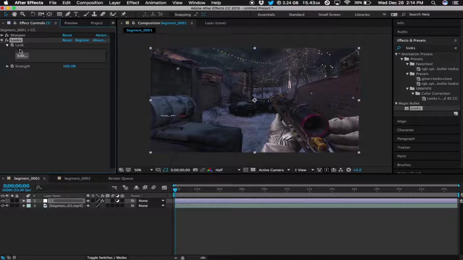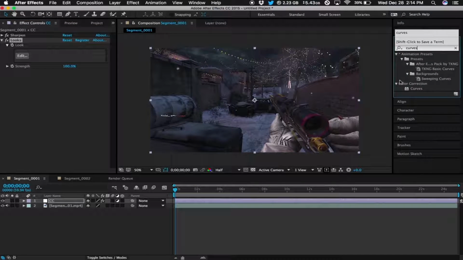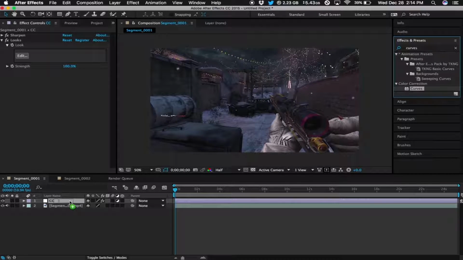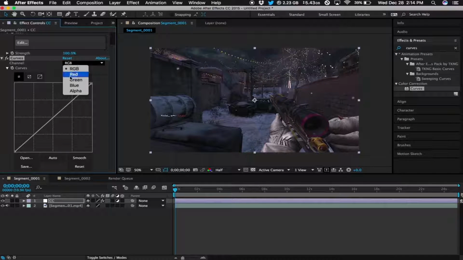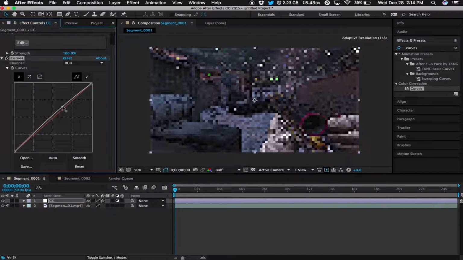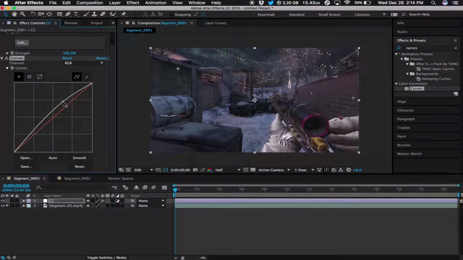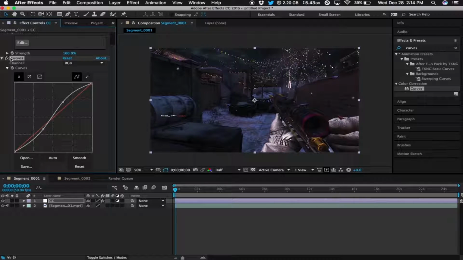I'm going to leave that there for a minute, and go back into my effects and presets again and type in curves. I do have a preset for basic curves, but I will just show you what that technically is. All it is, switched on to RGB, taking this little slider here, pull that down, and this is what it did. So technically what I did is I darkened the darks and I brightened the brights, so it just makes the scene a little different.